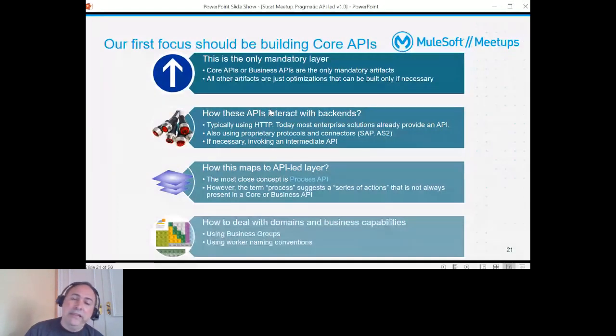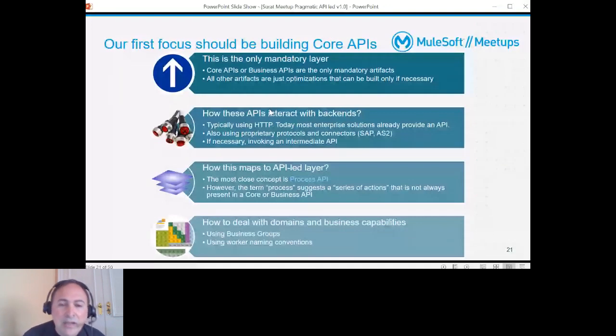But we had said that a core API should essentially interact with an existing business logic. So if you are just doing a call, for example, to a COBOL application or to a Java microservice, where is the process? It's not a process. You are not invoking two systems and doing an orchestration.